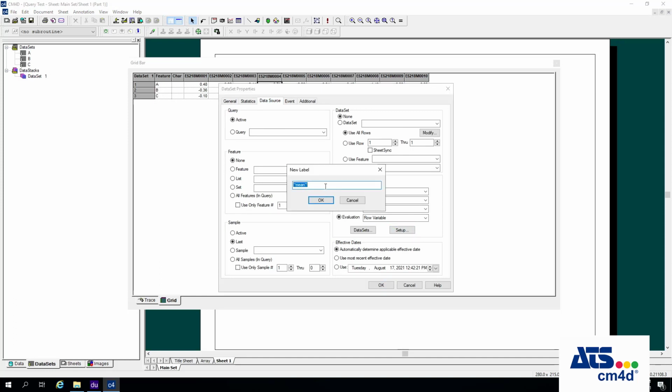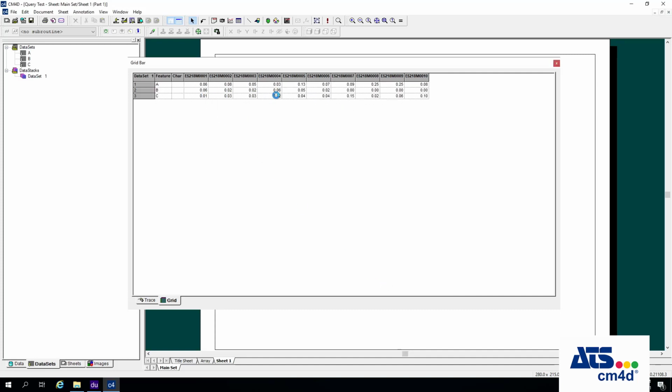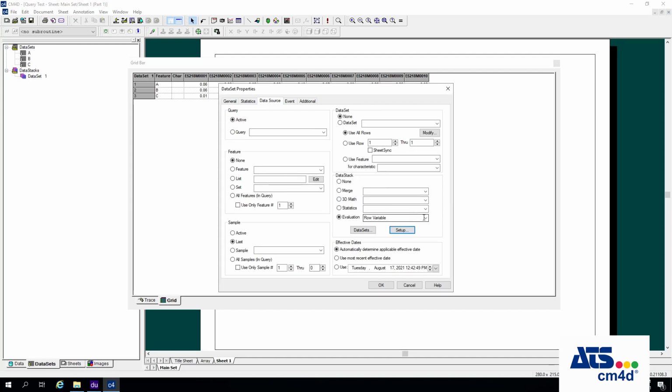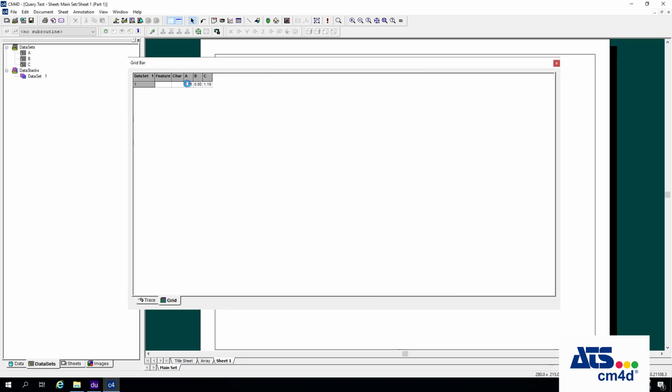So depending on what variable you choose, I could also say high value or range. It would compute that for every row and put that in the corresponding cells of the data stack. And then there's also something called DataSet variable that allows you to generate similar information but for the entire data set. In this case, I could do something like DataSet range. This would look at all values in DataSet A and give me the range between the highest and lowest for each data set.